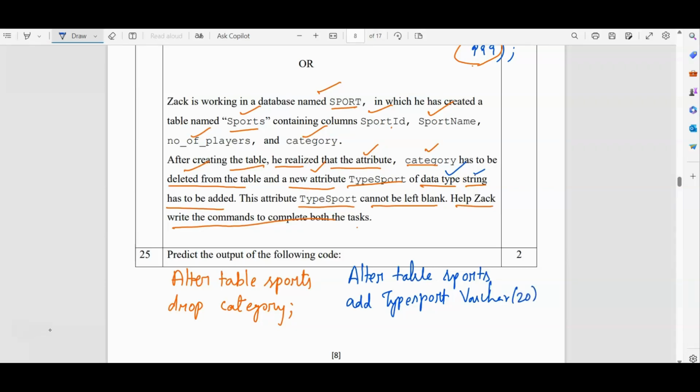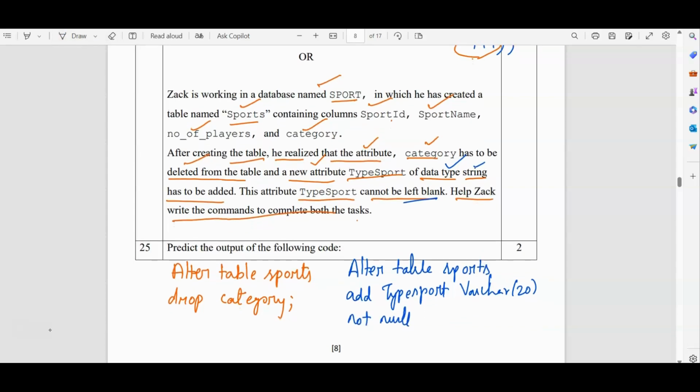After that, you could write the constraint for that. The type sport column cannot be left blank. That means not null constraint. You should use the not null constraint.